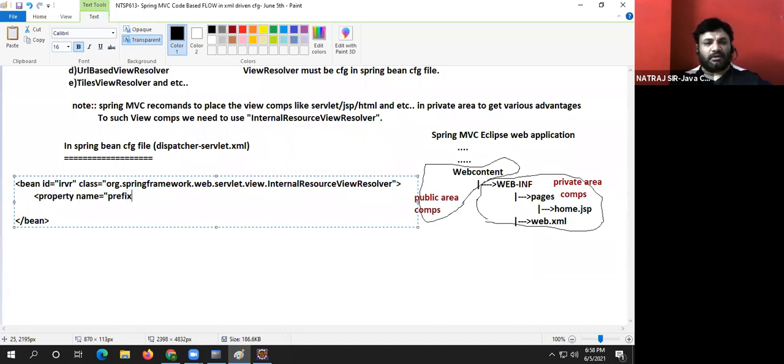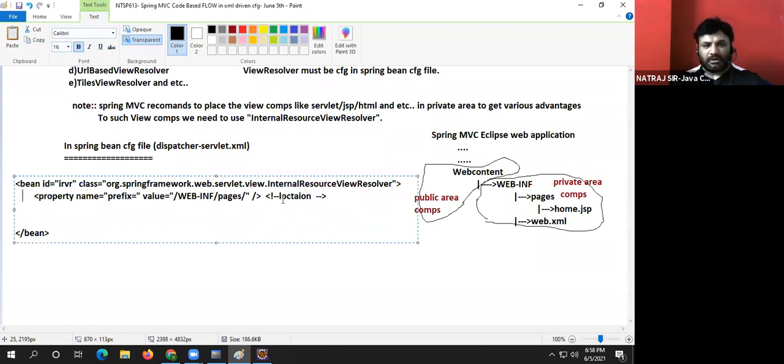Property name is equal to prefix, value is equal to /WEB-INF/pages/. Prefix contains what? Location. Next, suffix contains extension. Property name suffix.